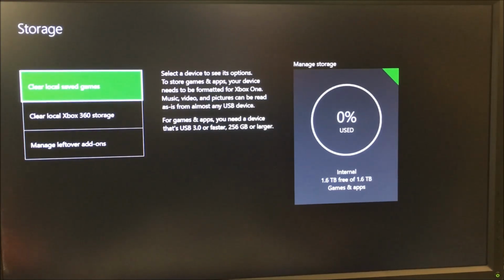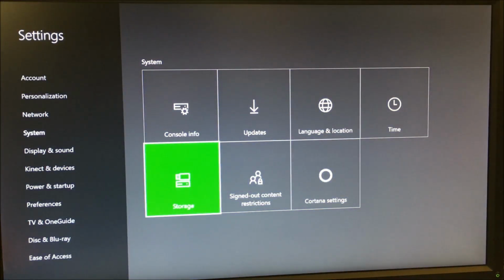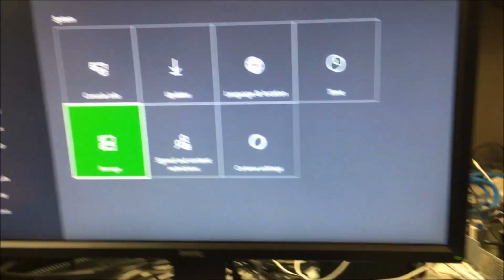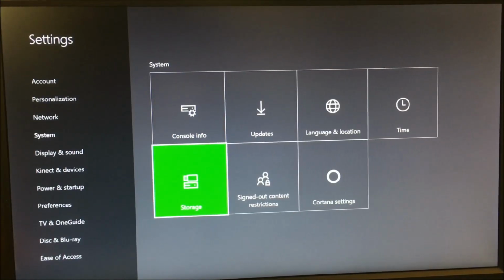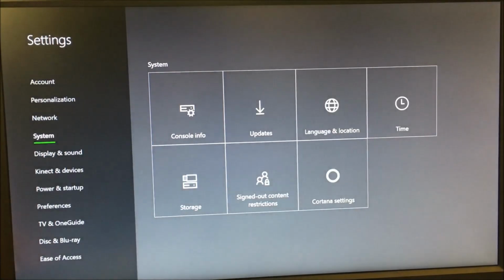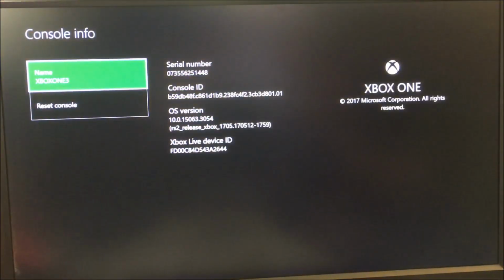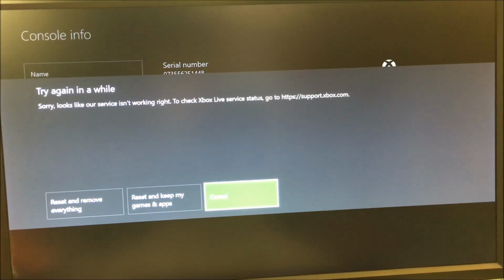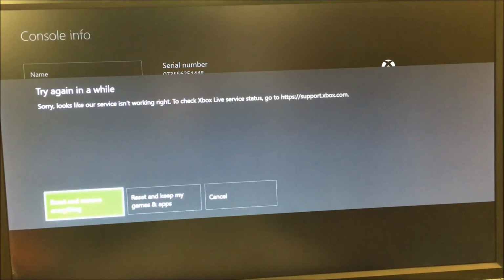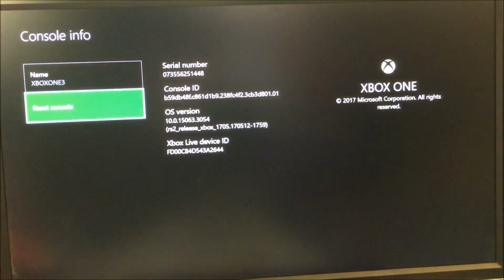Okay, so the thing to see here is if we can reset it and have it come up like it's supposed to come up. I didn't need the flash drive to get this running, but again, this is the older system. In the old method, you couldn't do a reset and have it survive. So let's see what happens if we try that. We're going to go to console info, do reset console, and I'm going to tell it reset and remove everything, because there isn't anything on there, so that seems to be the best way to go here.